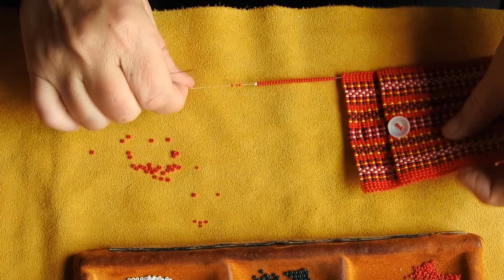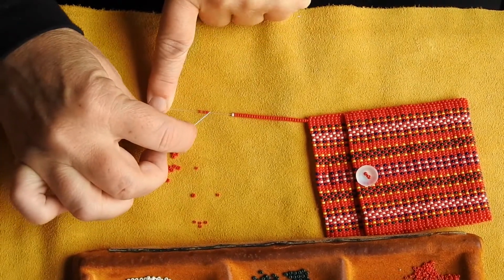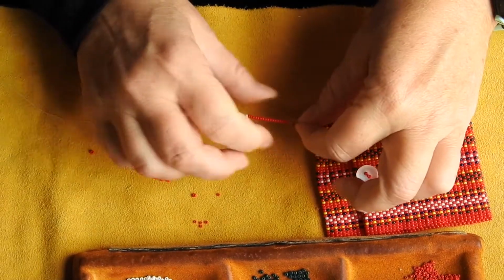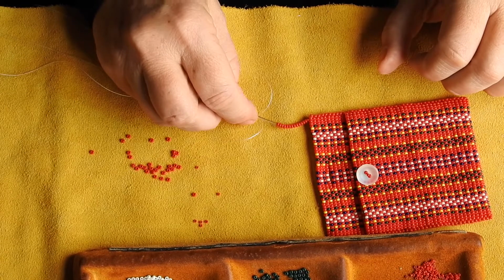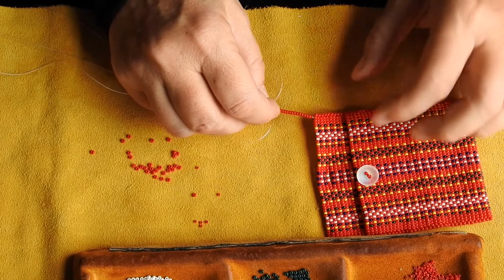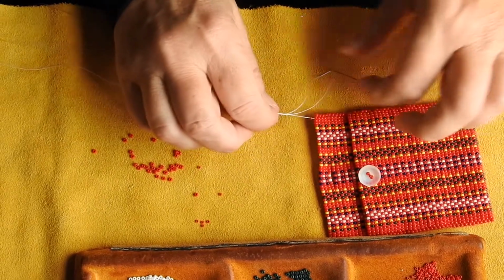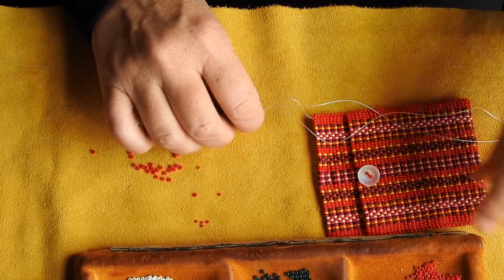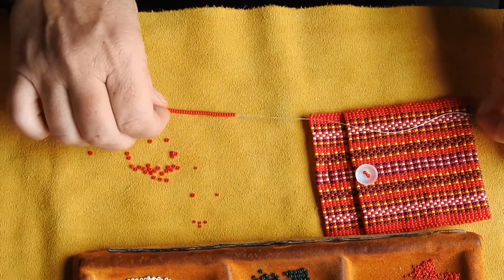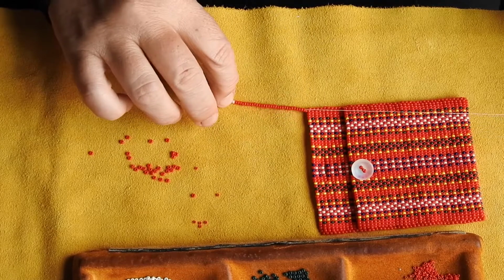Okay, I got my little sequence on here. I'll move that up a little closer. So I'm going to skip these three 15s. You've seen me do this before, and I'm going to come back up that group of 30-ish beads all the way up. Now, if you remember, I added a 15 before I added the 30 size 10s. I'm not going to go through that 15. I'm going to go through everything but that one. And we'll just pull. My Nymo, I know, is going to tangle on me probably like 20,000 times. I'm sure of it. That's typical of Nymo.